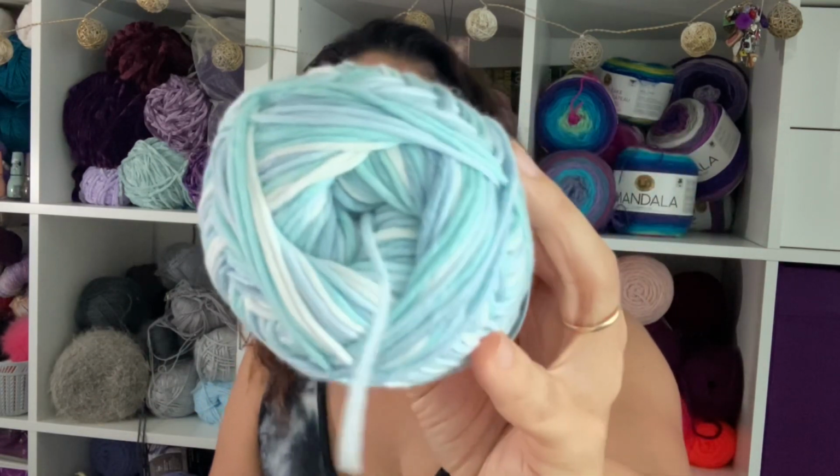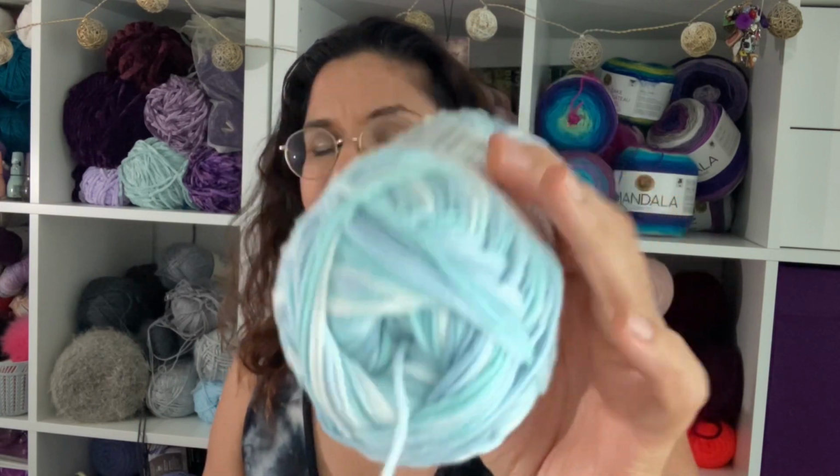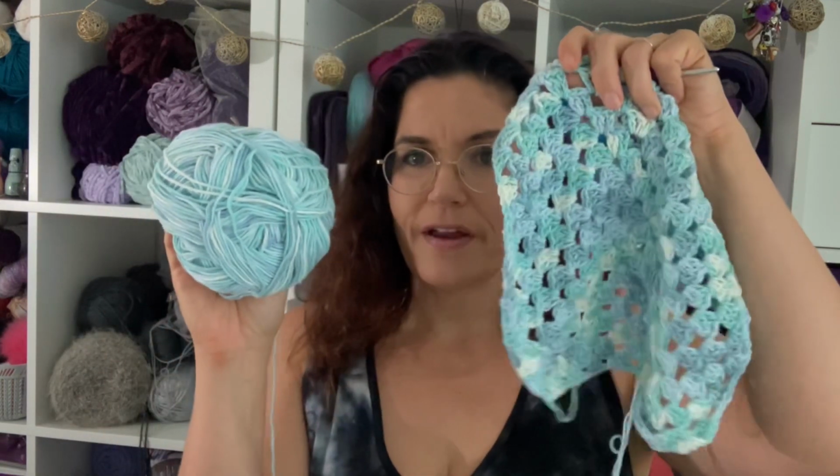I'm using my Bernat Softee cotton, which I gotta tell you, it's wonderful. It just feels so good on my hands. I'm still on my first ball, of course, because that's all I've done so far. And I'm on a G hook because that's what it suggested, although if I redo it, I will probably go up a hook size. It's a size 3 yarn.